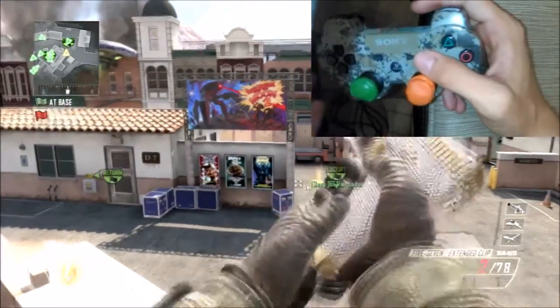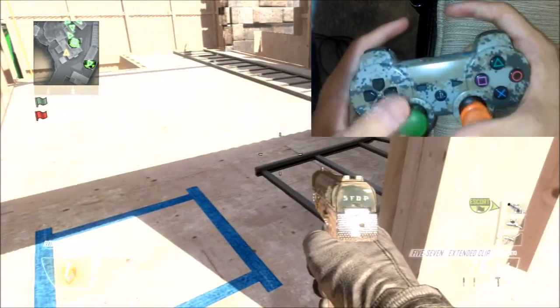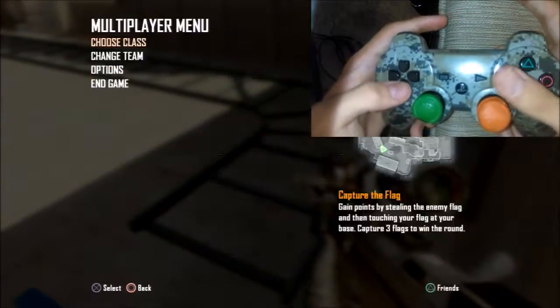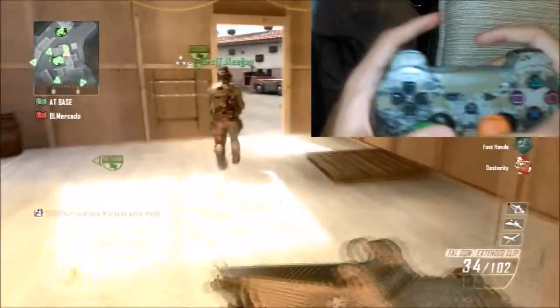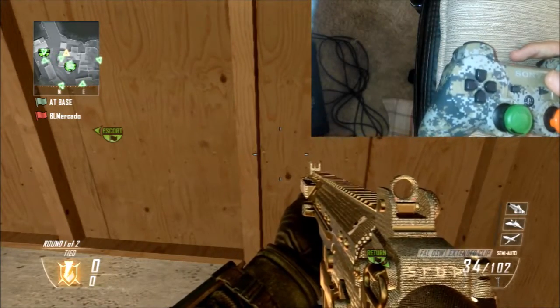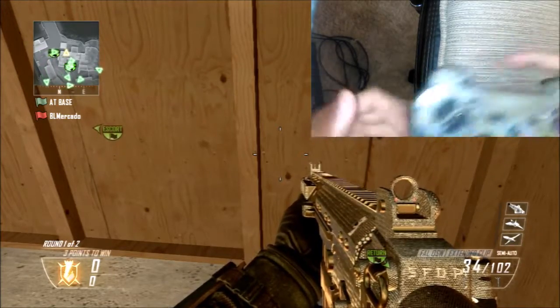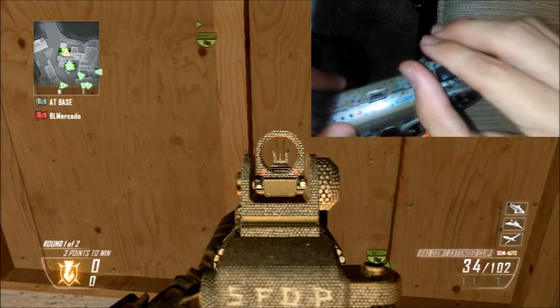It's really simple once you get the hang of it, but it takes a lot of time to actually do. Here I will do it with the FAL real quick for a quick example. I use extended clip — I prefer extended clips so that in case you mess it up a few times, you get more bullets and an extra chance. Here's the demo with the FAL: lightly press down the trigger.